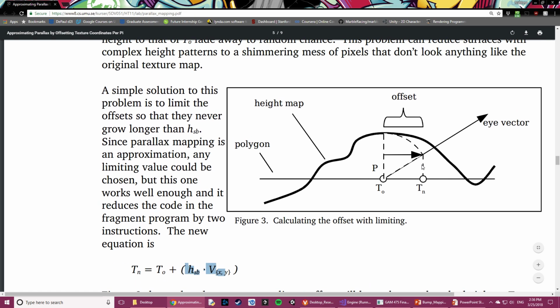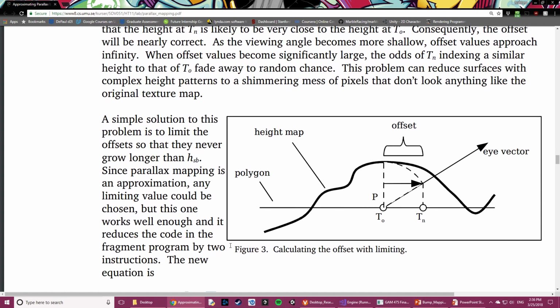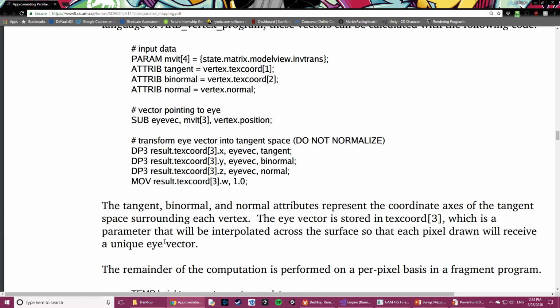And sorry, I have a bit of a cough. And so basically what this does is gives us kind of less extreme offsets to our texture coordinate offset. So if we have bigger variations in our height map, like sharper, steeper cliffs and stuff, we won't have quite as many artifacting issues. But anyway, that's kind of all this is doing.